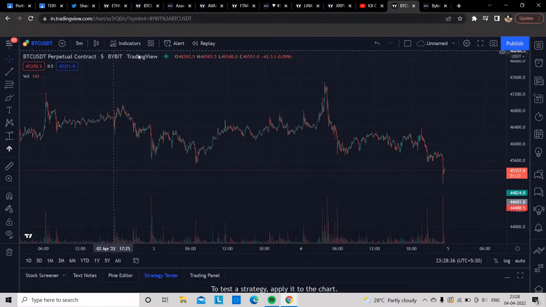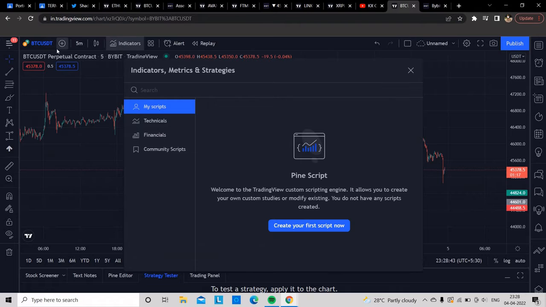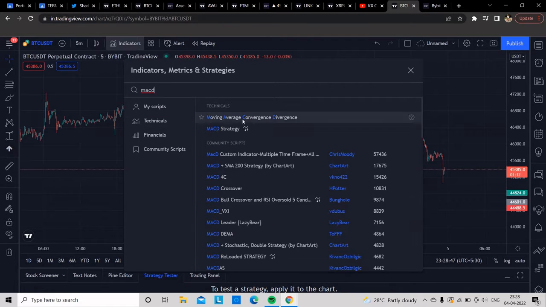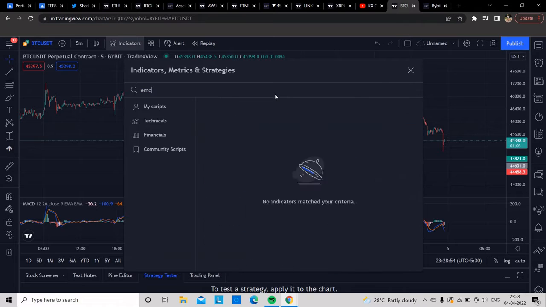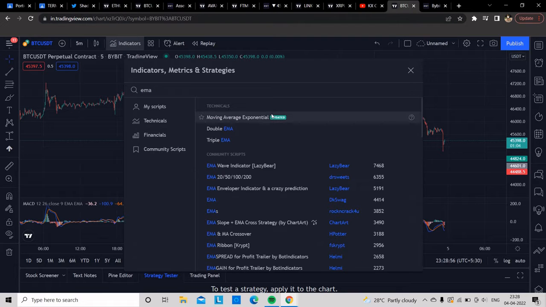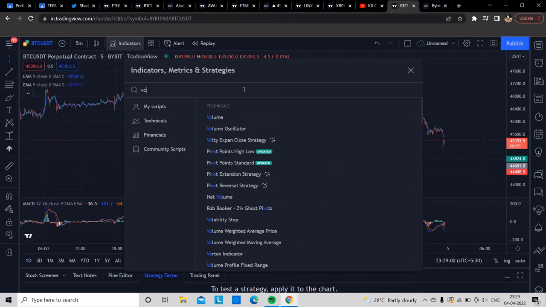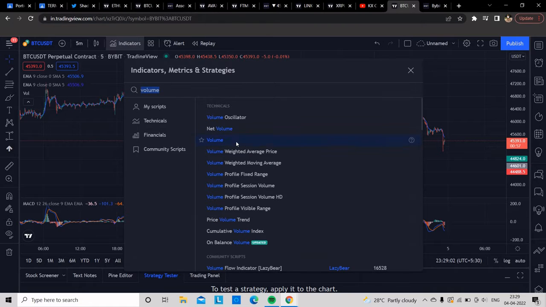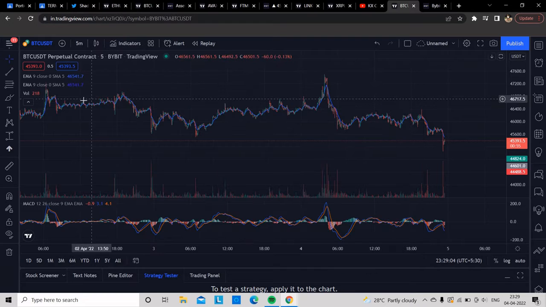It's fairly simple. It's not too big of a deal. For the indicators that we'll be using, we'll be trading Bitcoin only, and it will be on the 5-minute chart. So obviously we're scalping Bitcoin, not doing any long-term trades. The indicators needed are MACD and 2 EMAs. And if you want, we can also put a volume indicator, just for the sake of it.